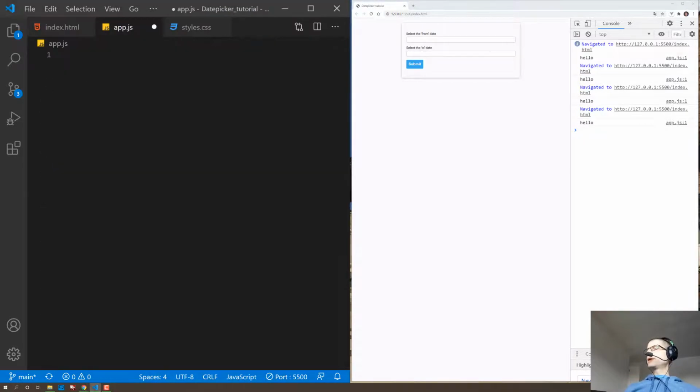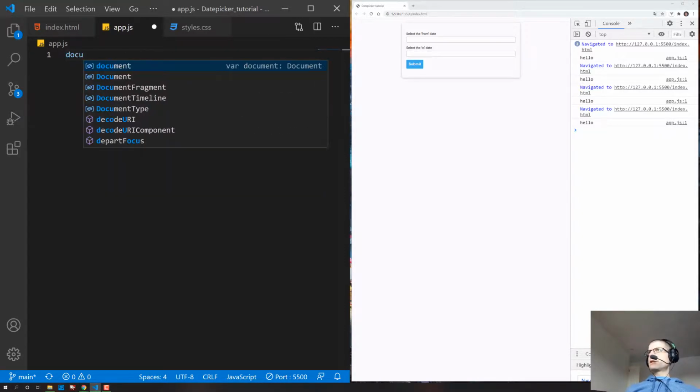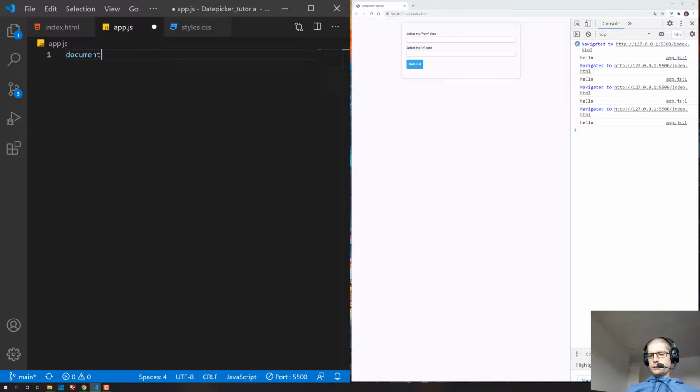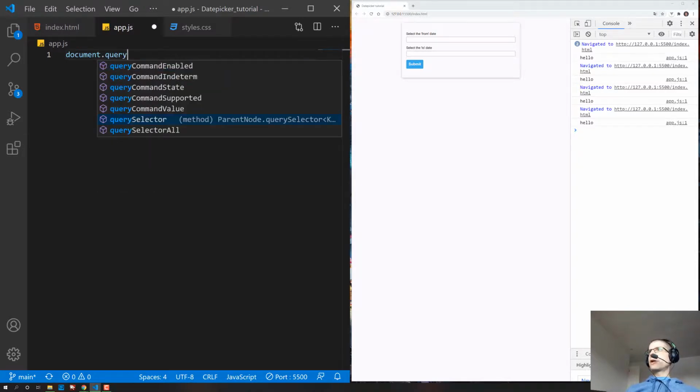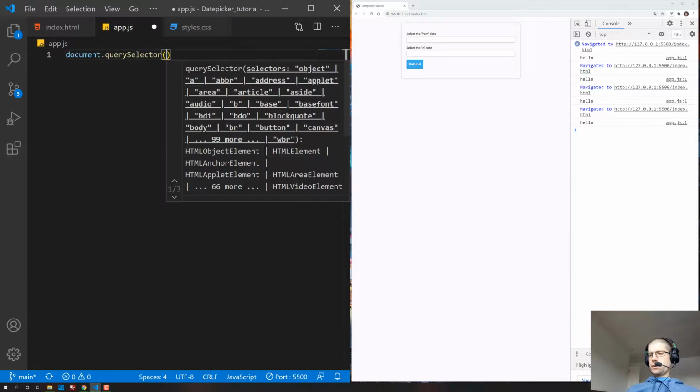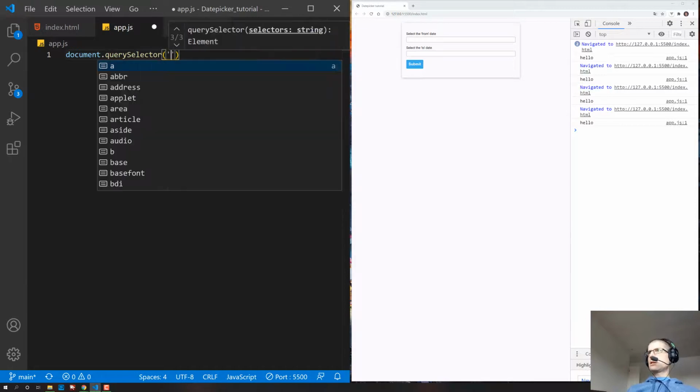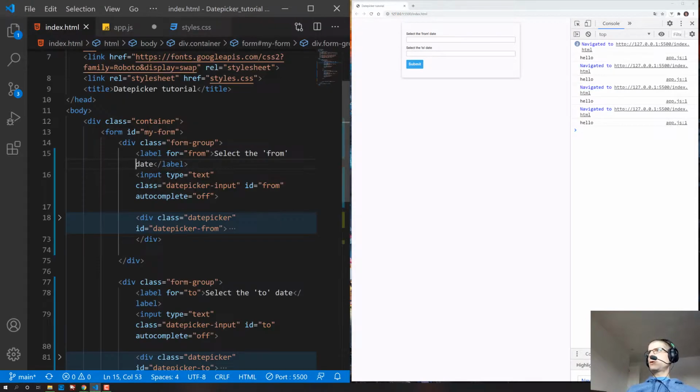Right, so let's just go ahead and start working on the from. What we're going to do is just add an event listener. This is how we do it: document query selector, and here we can just add the selector, and what we are targeting is the from input element for now.